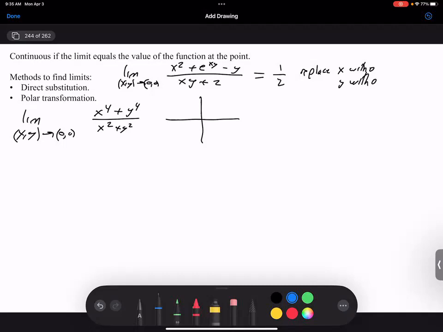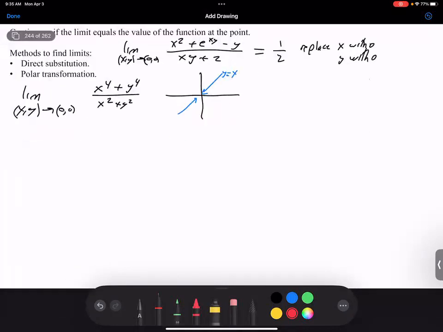So you've got to give me some way for x and y to get to 0, 0. What's the easiest way you can think of for x, y to get to 0, 0? So one is to take x equals y. So one is to come in along the line y equals x. That's not the easiest, but that's a good possibility to check. There's something easier than y equals x. Or two things easier, in fact.